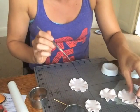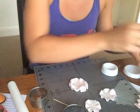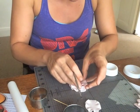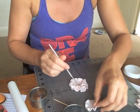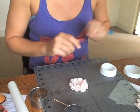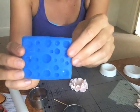So a bit of water, stick the next one, a bit more water, stick the next one, a bit more water, stick the final one.